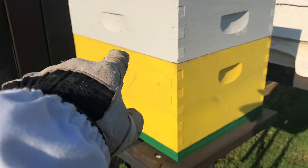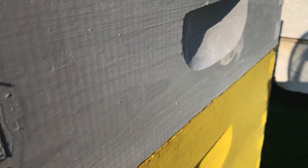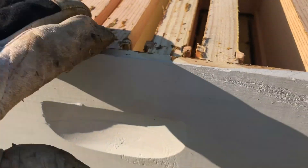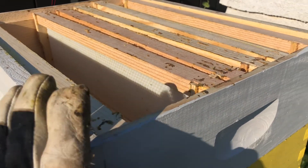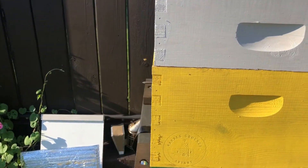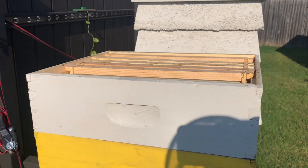A quick little update. We put on the honey super on the wooden hive a couple weeks back. It looked like the bottom box was really ready. The population was good — a lot of, I think about eight frames of bees maybe. A lot of full frames. But there's not a single bit of work done on any of these supers we put on here, so maybe we put it on too early. We did have a lot of rain, so maybe the timing was right but environmental conditions thwarted the plan. I'm going to check the bottom and see if it still needs the super. If not, we may take it off.